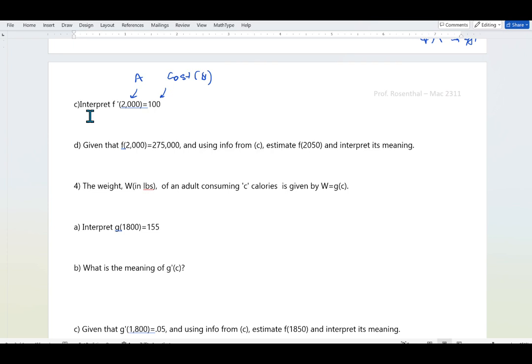That is the cost of getting to 2001 square foot. So to build one extra square foot beyond 2000, the cost will be $100. And it may not be a fixed cost, like the cost of building one extra square foot when you already have 2000 might be $100 per square foot. But in the beginning, maybe to build the first 10 square foot, maybe the costs were so much more. So it really depends on where you are in terms of what the cost per square foot is.